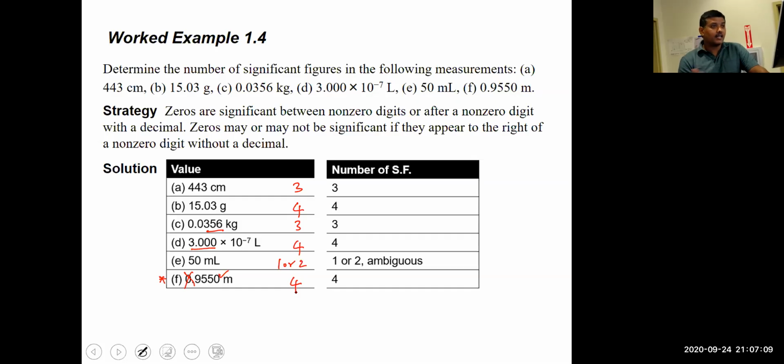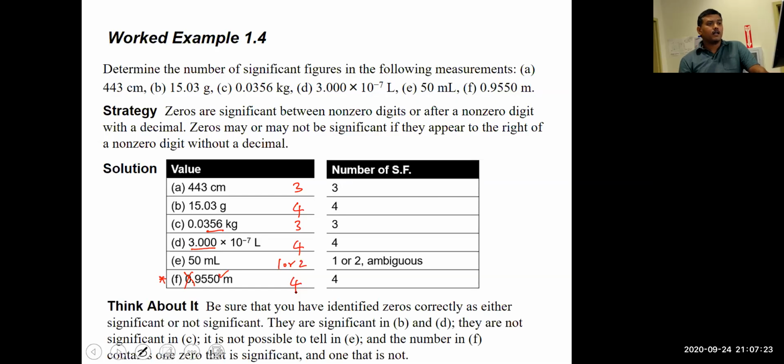If you did not get any one of them right, just read the rule again and try to understand it and apply it on a different problem. Then you can quickly move on to bigger challenges than trying to identify the correct number of significant figures. All right, let's move on. Let's move on to the next problem.